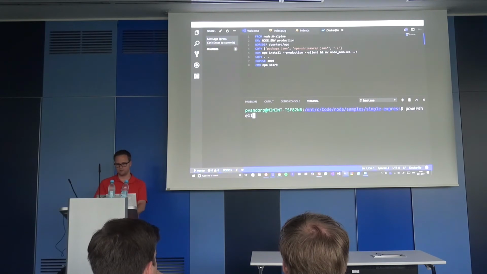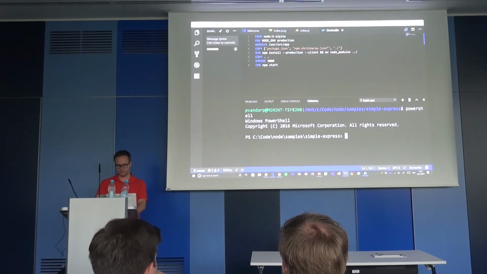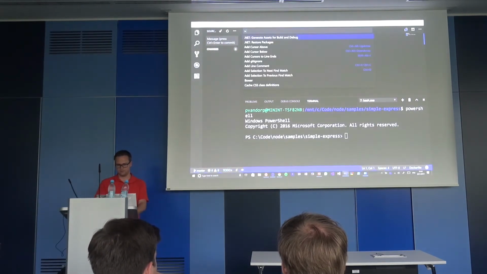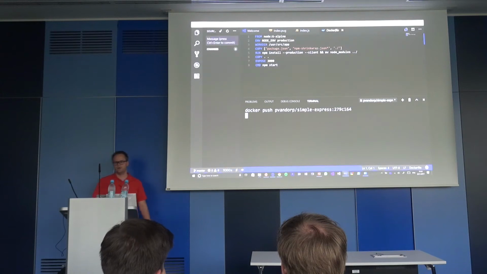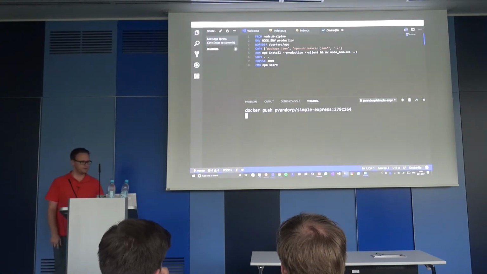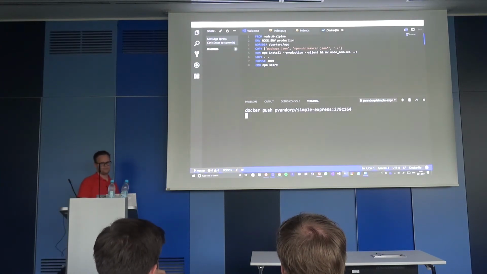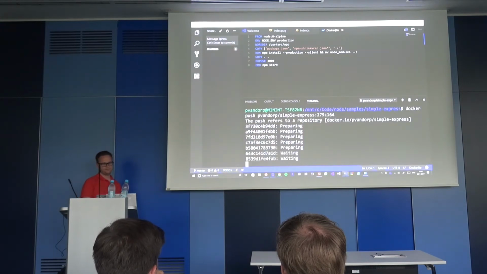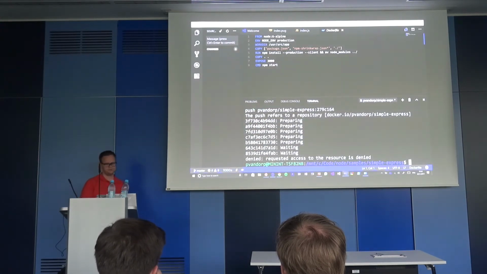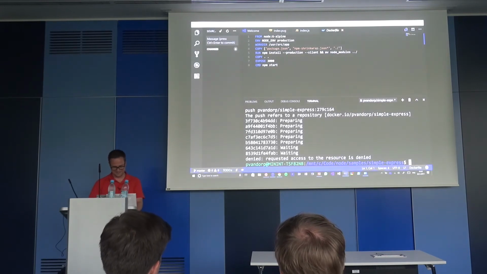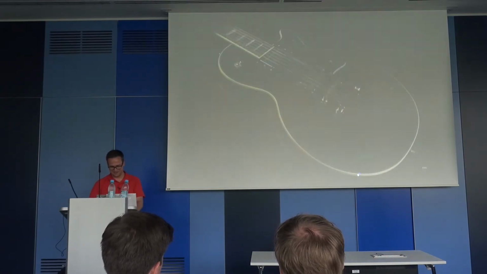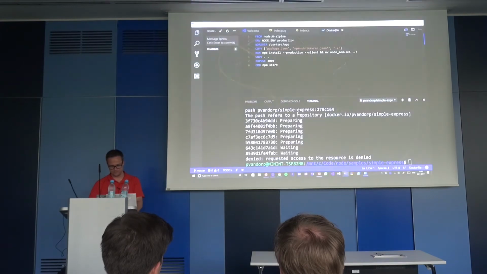So I'm going to quickly change the PowerShell, and I'm going to try that again. Man. So it's not that. I want this to work.